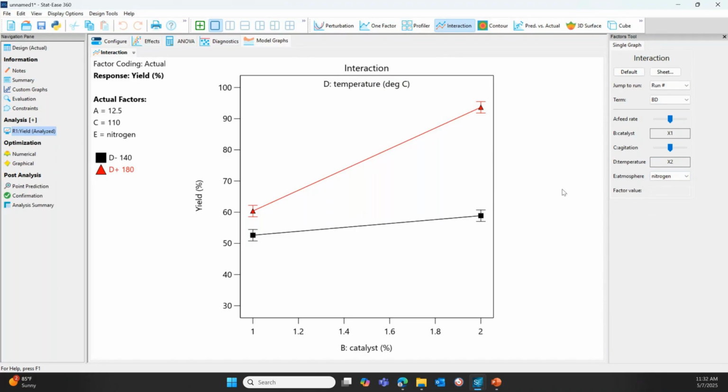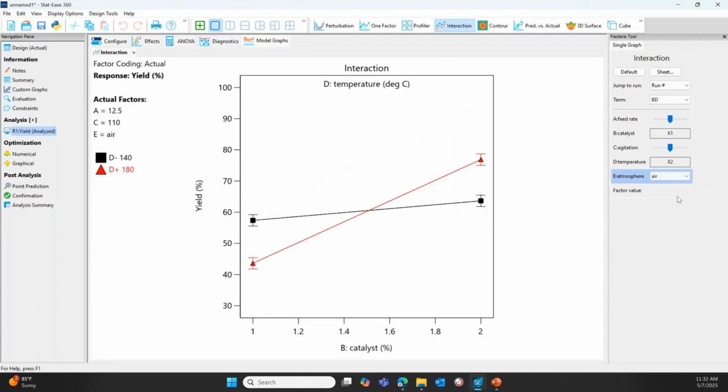So what I might do is create a report. I'll take this graph and export it to Word, for example. I'm not going to do it right now, but I could export that graph to Word, and then I could take a look at the one for air, right click on that, and export that to Word. I could build up a report.